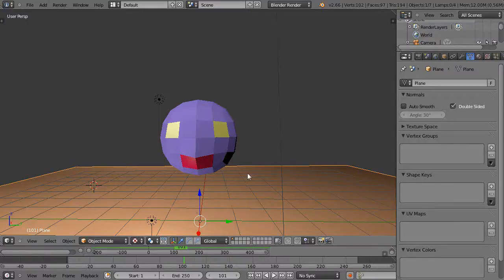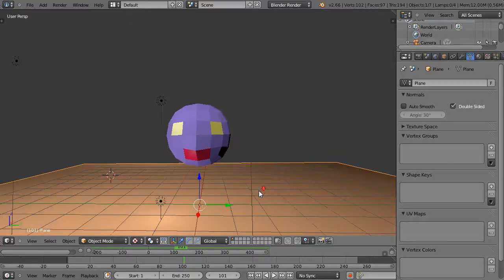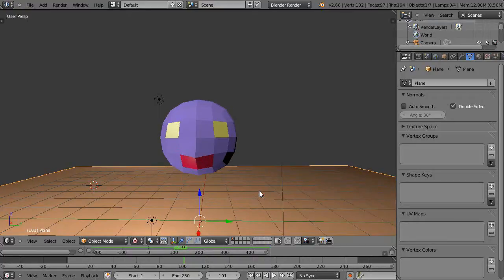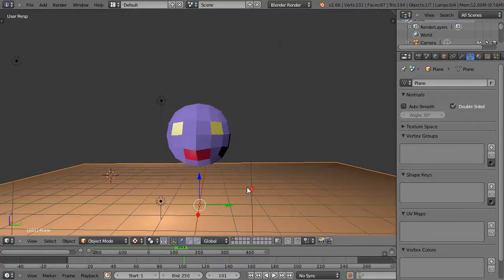Okay, in this tutorial, we're going to take a look at shape keys again, a little more advanced version of it. So you should be quite comfortable with using shape keys for creating morphing type animations. And I have quite a few tutorials posted. The basic one is in my playlist for tutorials for new users, Blender 2.6 tutorials for new users. And then if you search my channel, you'll find four or five tutorials I have posted on using them.